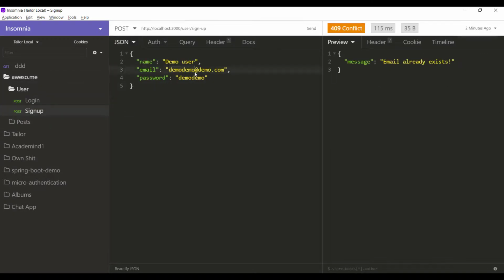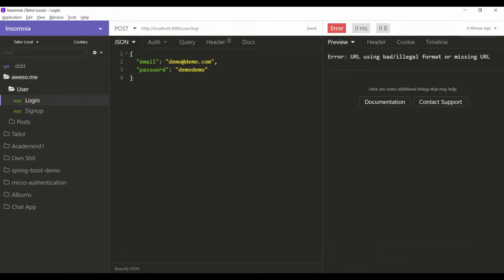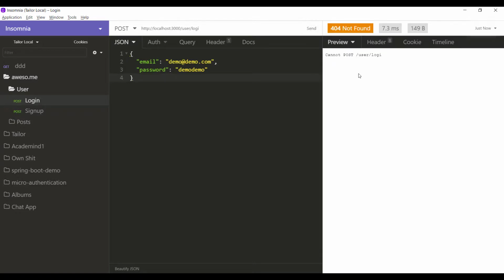So let me the demo user, demo@demo.com, password is demo. All right, hit the endpoint. User created successfully. Then the login endpoint, email is demo@demo.com, password is demo. Let's hit this request and let's see what happens.